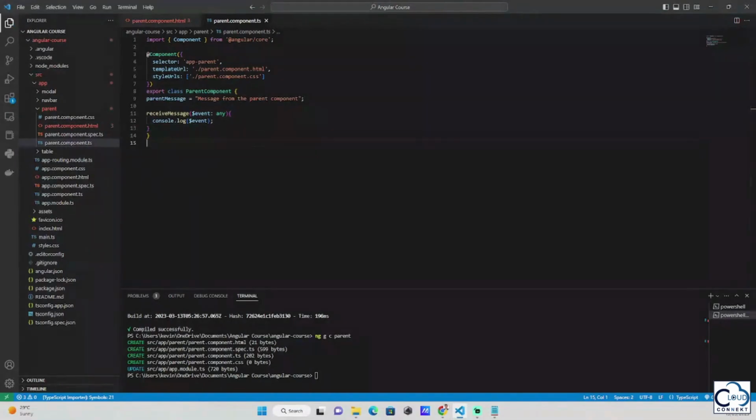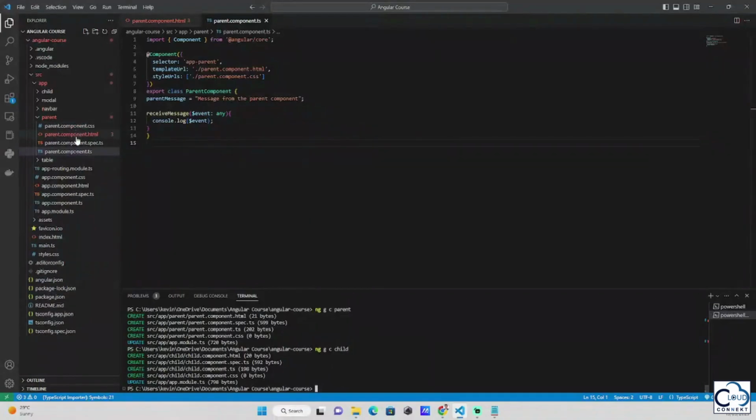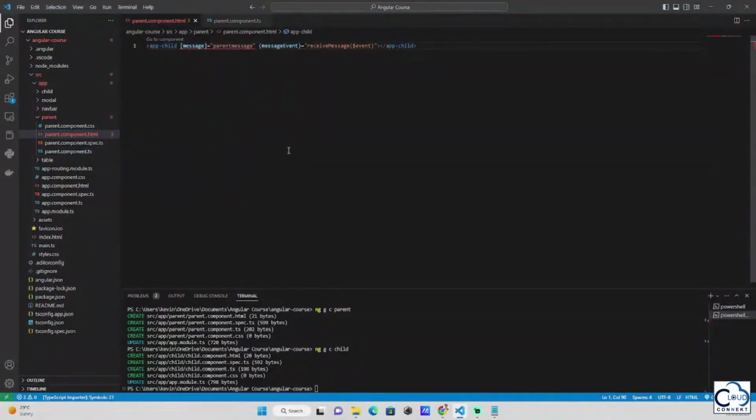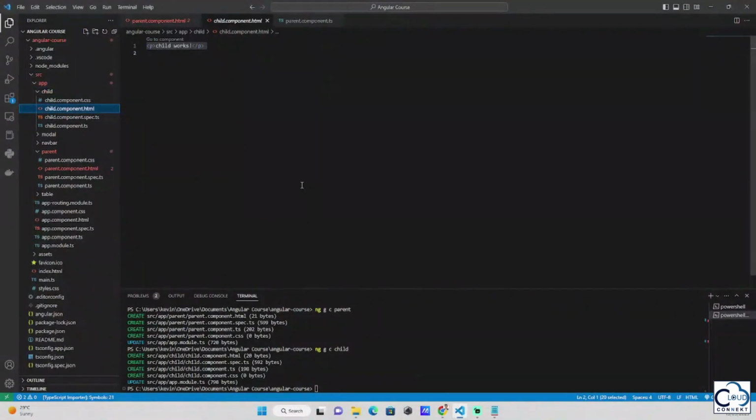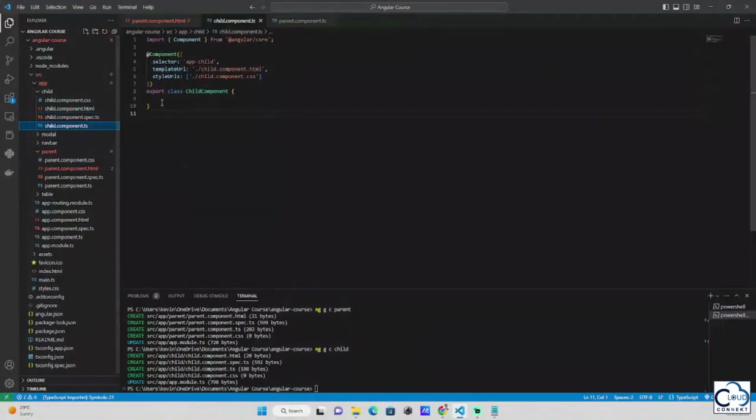Afterwards we will create and generate our child component. ng generate component child. Okay, and if we save that, we're still going to have an error because we still didn't customize our child component. But here in the child component.ts, we will put @Input.